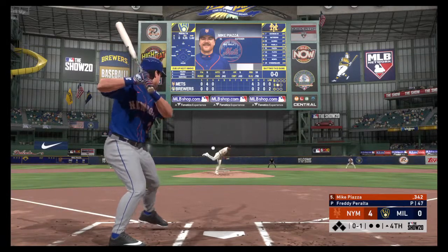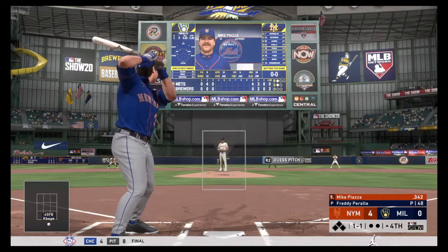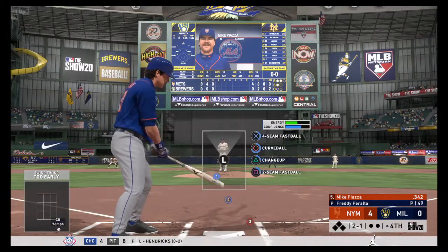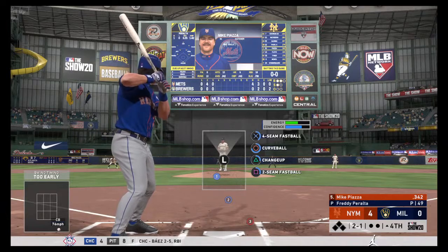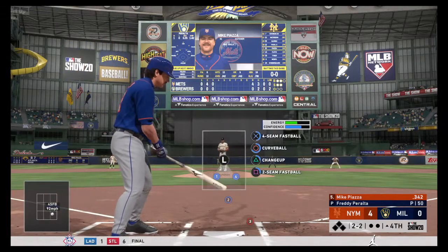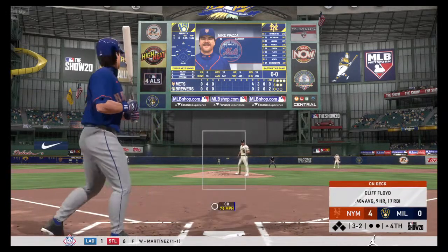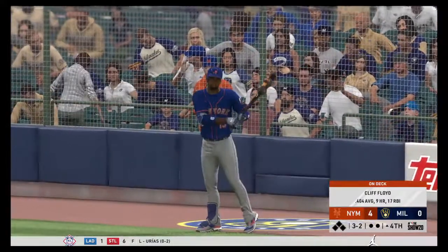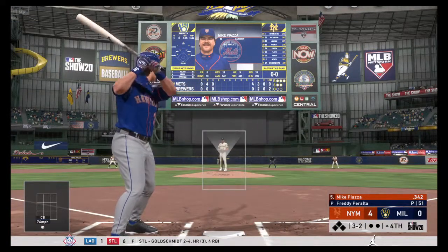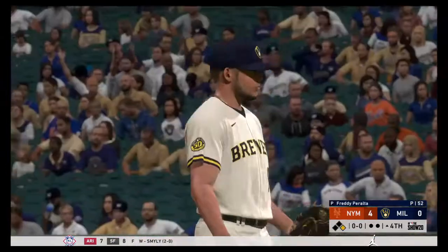The windup and the 0-1. That's a ball. And now a curveball that's low and in the dirt for a ball. It's 2-1. Two and 2 to the Mets catcher. And good patience to hold back on the curveball in the dirt. It's full now, 3-2. Payoff pitch home. And he lays off there, ball 4. So the leadoff man is on here to begin stanza number 4.